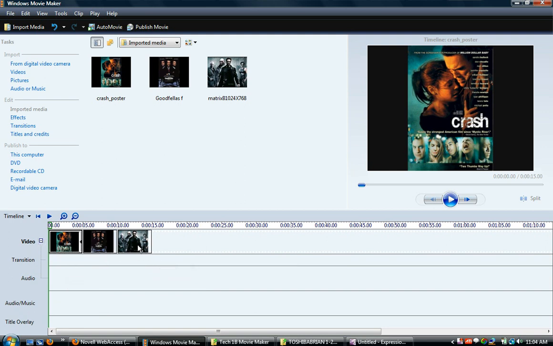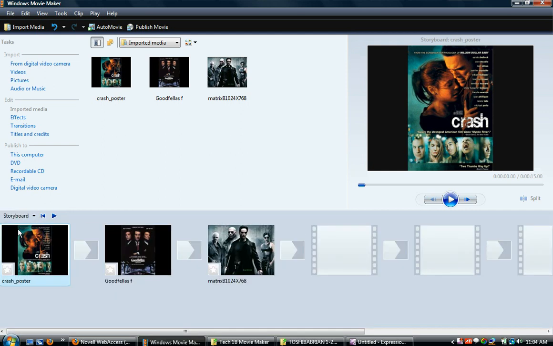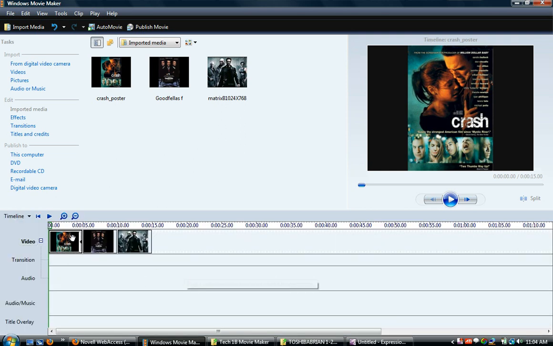Before, the default was that each of these went to 5 seconds when we put them in the storyboard. If you want to go back to storyboard, just click this timeline and go back to storyboard view. But basically you would do everything in storyboard first, and then you would be able to see the different things, and then go into the timeline, and then you can tweak them a little bit and see how you want to change it. You can mess with the transitions, the audio, all that kind of stuff.